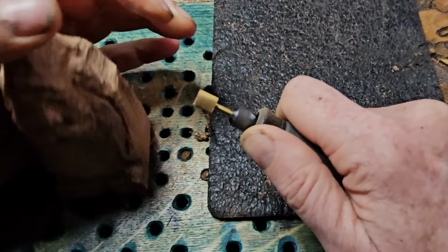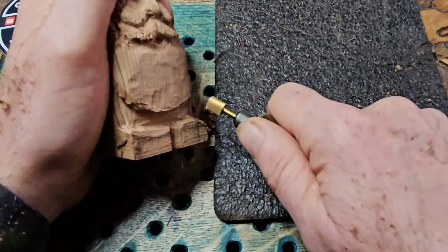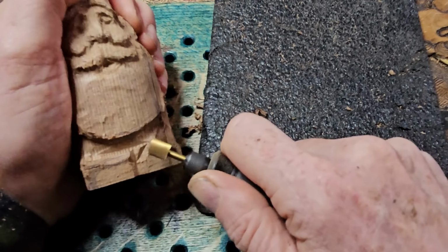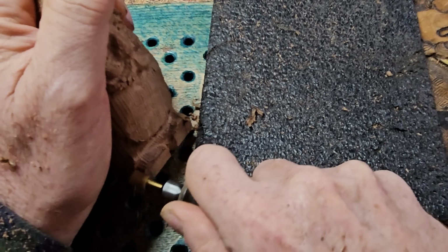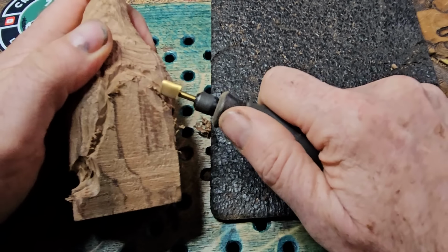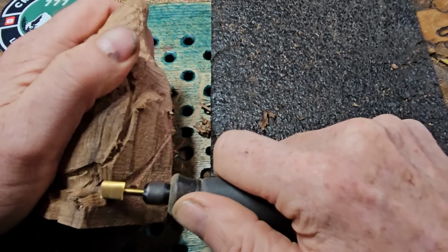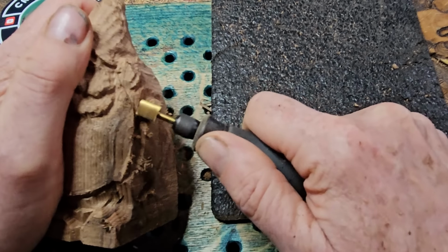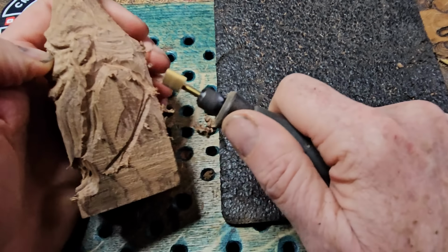Let's put some feet in. Essentially what I do with the gnome is I'll put in everything, going down like I said at the start, but just sort of pencil it in, and then I go back and sort out the finer details. The great thing about gnomes, they have no proportions. So essentially that beard has kind of covered all the mistakes you probably would have made if you started carving a neck and shoulders and all those kind of things. And what I have done there is I've put the arm in following the line of the beard down, so then you don't have to carve the body at the front of the arm. Hey presto, that's kind of done.